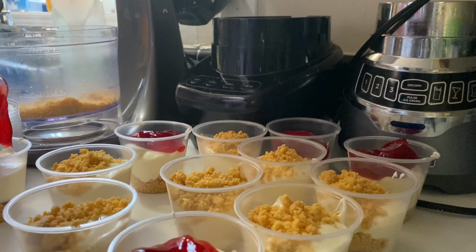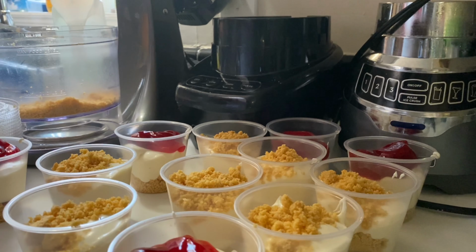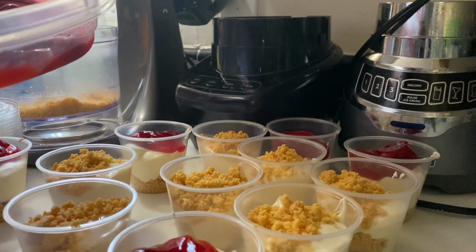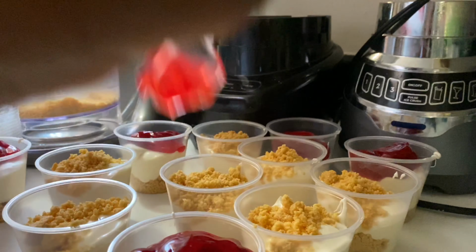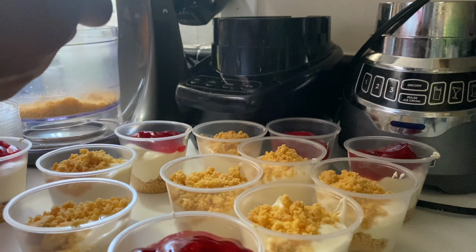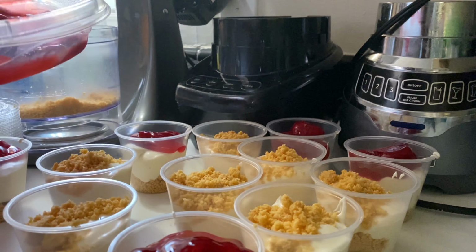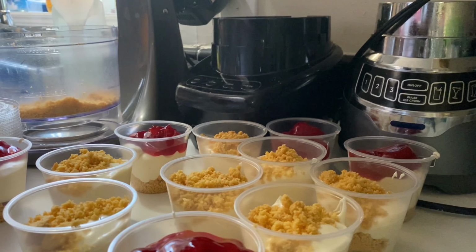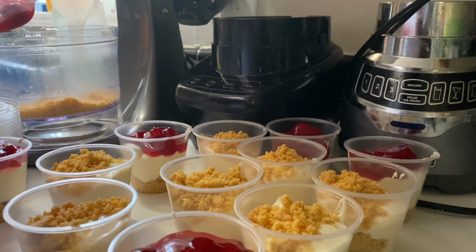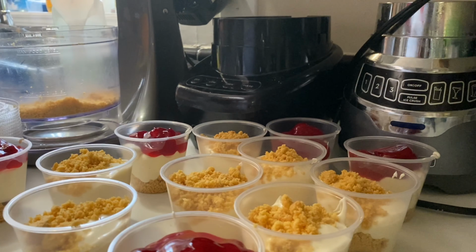It's easy for me to make some more strawberries, so I think these are a little thick, maybe thickened a little too much, but oh well, they're still good. So I'm gonna add another small strawberry to that one, and then another one to this one right here, and another small one to this one because there's not many strawberries in them. Oh, yep, then it's the strawberry lemonade cheesecake.